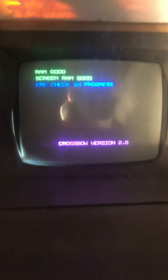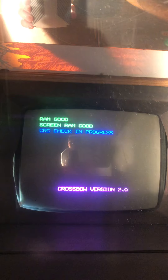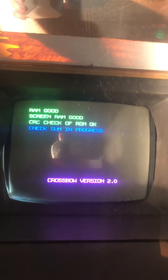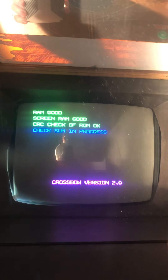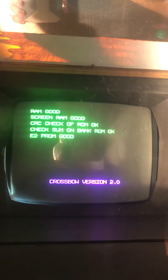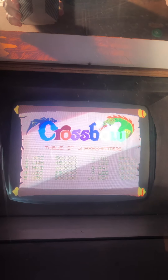Now you'll notice it's actually going through the standard startup tests. I have a fast boot mode that's a selectable option in the menu that allows you to skip this, so it'll go right into the game. But I wanted to run it through this test just to show. It does pass all the standard self-tests. It's using all the original ROMs — there's no changes to any of the ROMs, which is something a little bit different than the original collection kit, which definitely had to make some changes to the ROMs to deal with it.